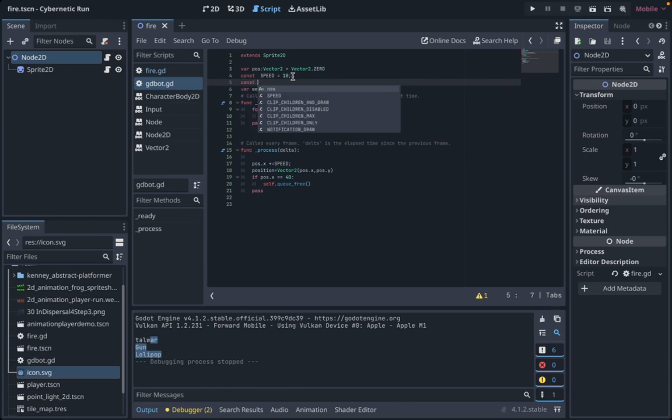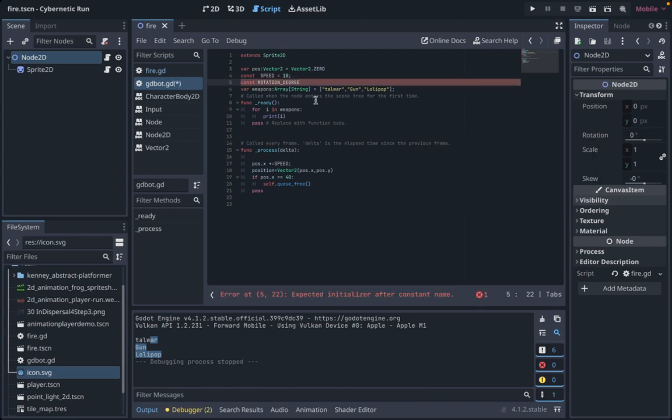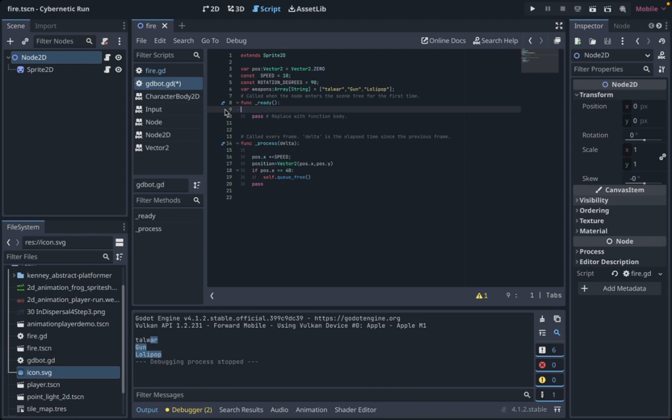So I use const, and I say rotation, how much rotation you need, rotation degree. Sometimes my grammar is really bad, sorry. Okay, so degrees is equal to 90. Cool. What we will do is, as soon as the game starts, I will make sure that it is rotated, right? So let me just remove this for loop very quickly.